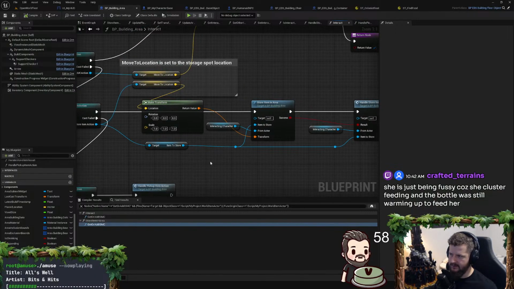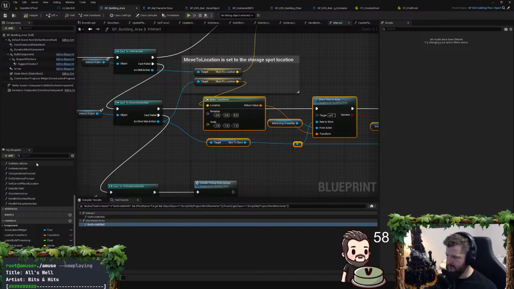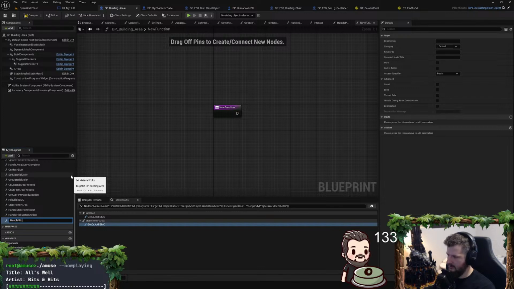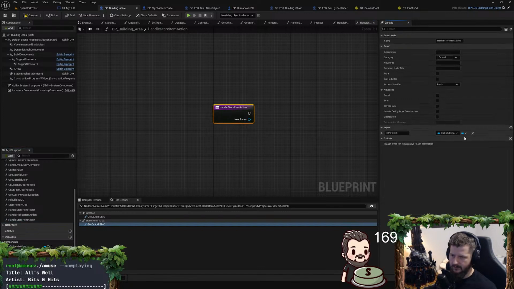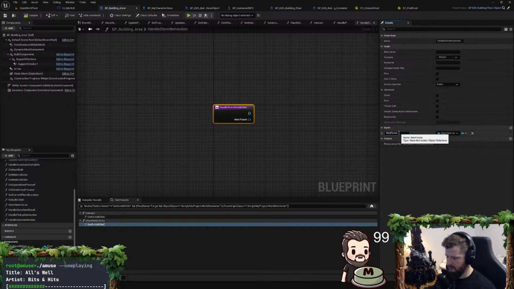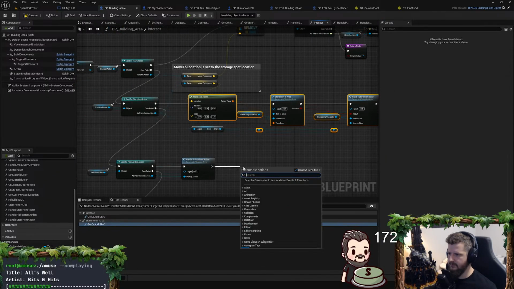Okay, so let's go back to interact, and then we're going to make some other functions for handle store item action, passing in a store item action. Oh, I need to return here too.